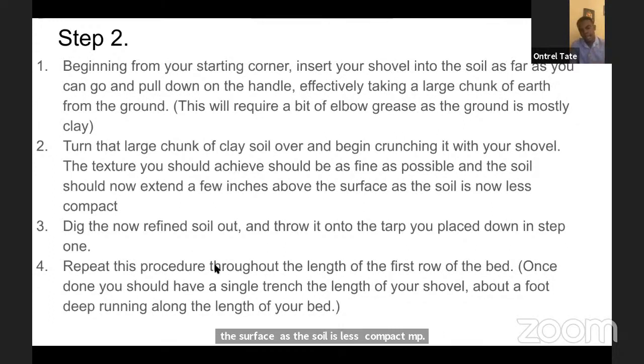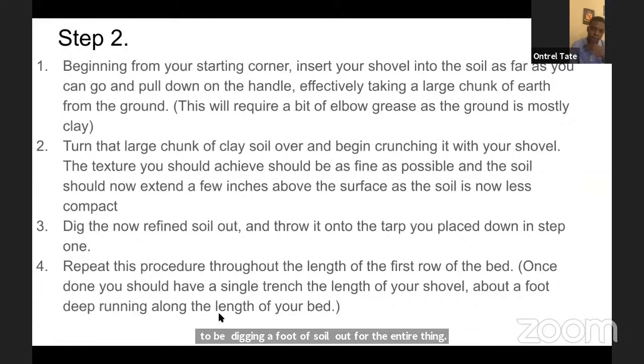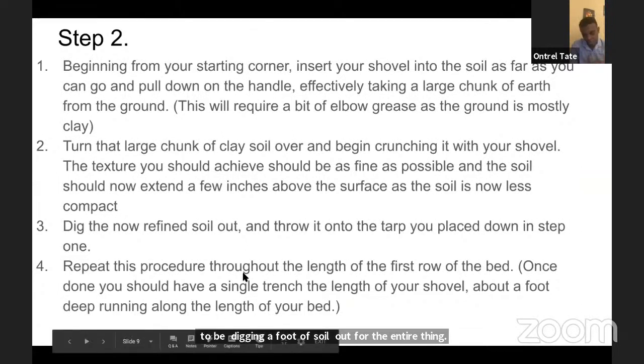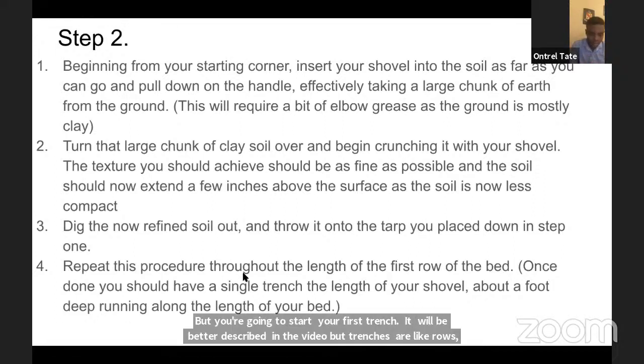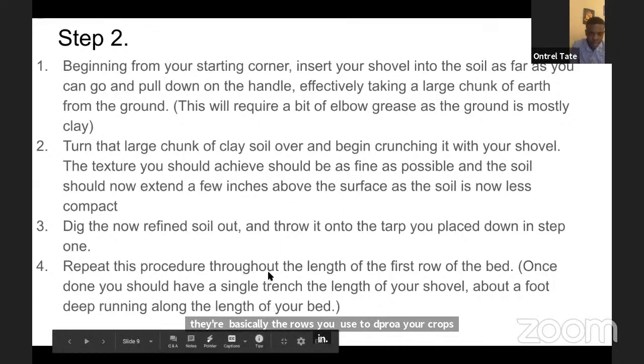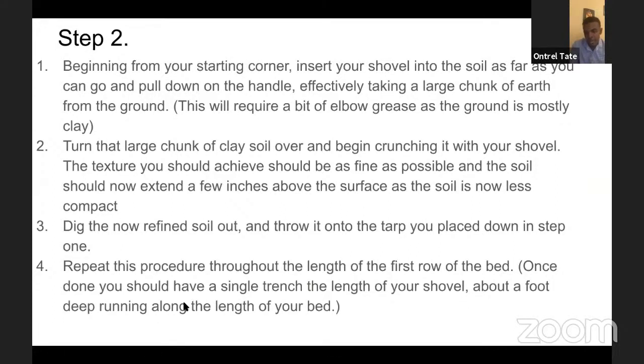So you're basically going to be digging a foot of soil out for the entire thing, but you're going to start with your first trench. It'll be better described in the video, but trenches are like rows. They're basically the rows that you would use to grow your crops in. So each trench is going to be a foot deep when you first dig it out, and then you are going to repeat this procedure throughout the entire first row. So you're going to basically dig all of the dirt out of the first row, but it's going to be very fine dirt that you're digging out.